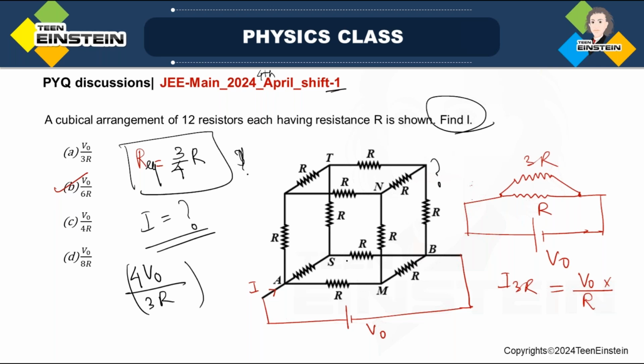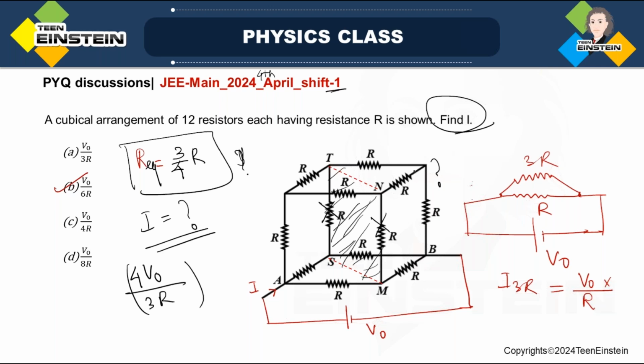But we had seen yesterday that this whole circuit can be analyzed if we know the symmetry considerations. This is the particular symmetry plane which is perpendicular to the terminals, so we can think of this as a mirror plane. So this is a mirror plane, and we had actually neglected these two resistors.